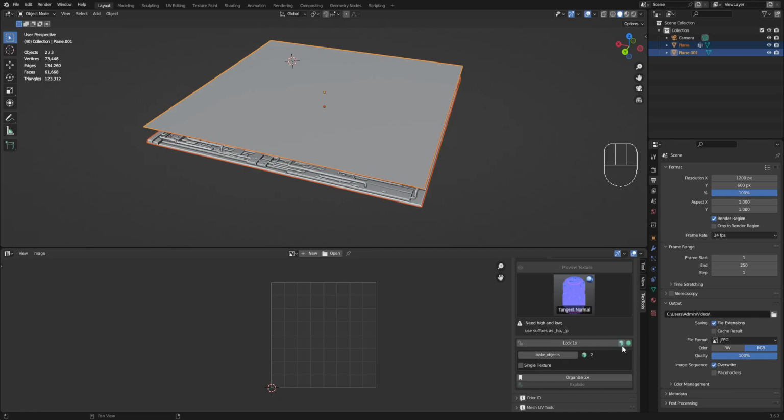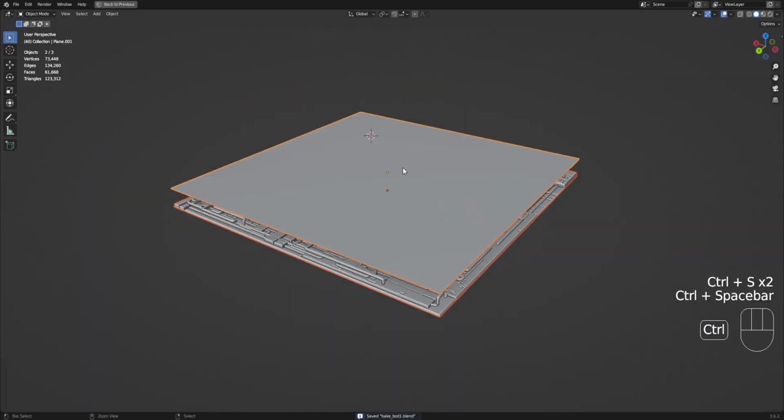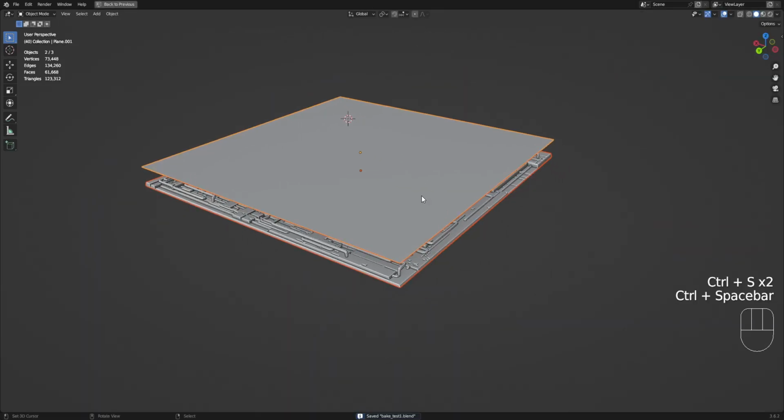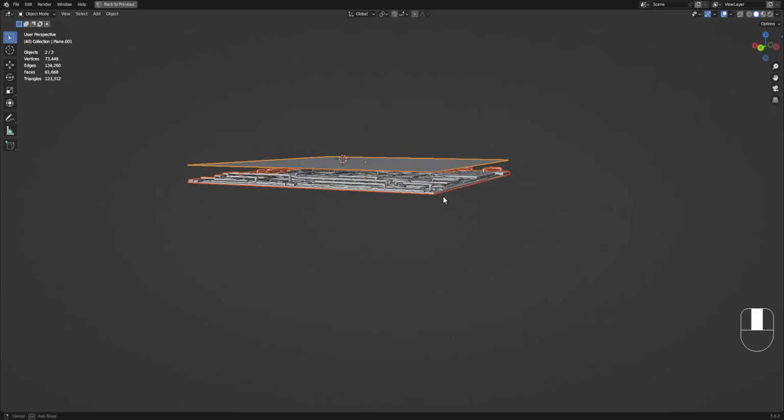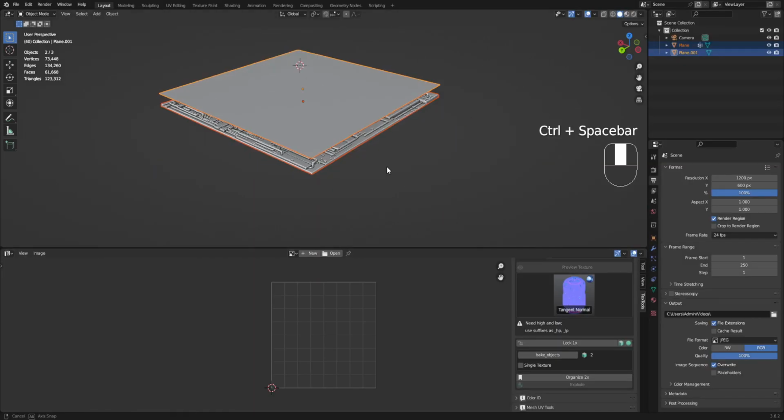Low poly, I think the icon is the cube, and the high poly is the sphere. So we're going to, in the site, if you scroll down, there's a graphical instruction that you can follow for the operations, or you can, of course, Google a tutorial specifically for the TexTools add-ons.